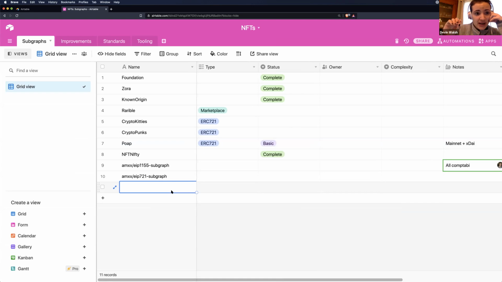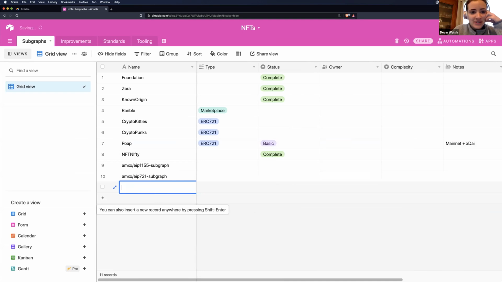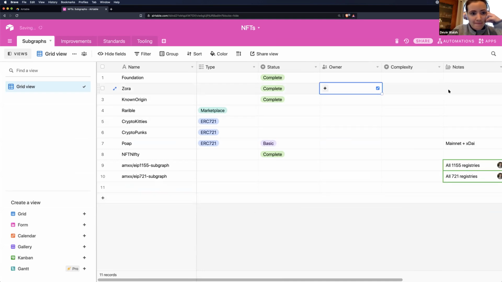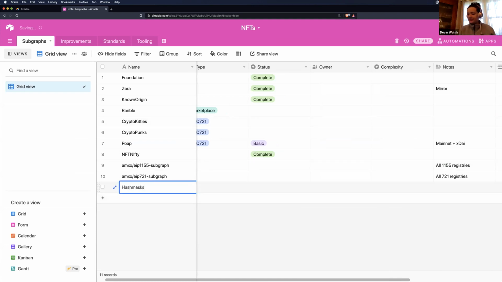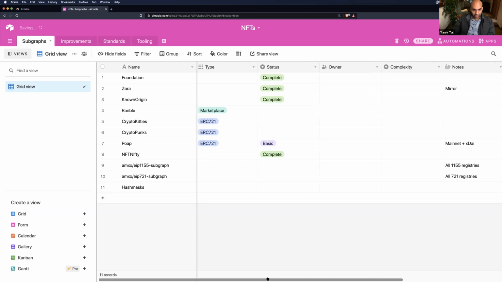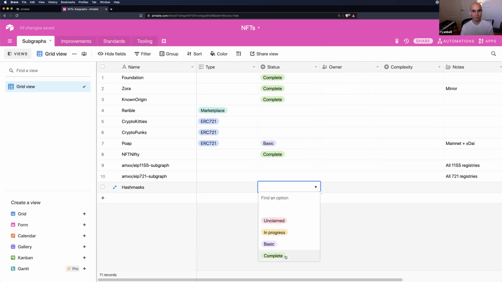Do the NFTs, which are minted by Mir for the blog posts, get captured in any subgraphs today? Yeah, they're minted on Zora, so they're included in the Zora subgraph. Awesome, nice. Thanks. I recently saw a very cool one for hash masks. Hash masks. That's already on the hosted service? Yes. I'm not affiliated with it, but it looked fairly complete. Cool.